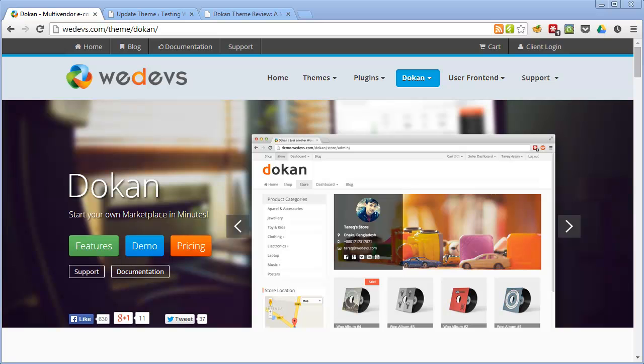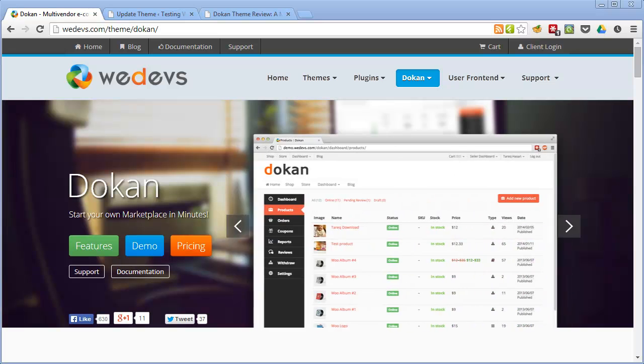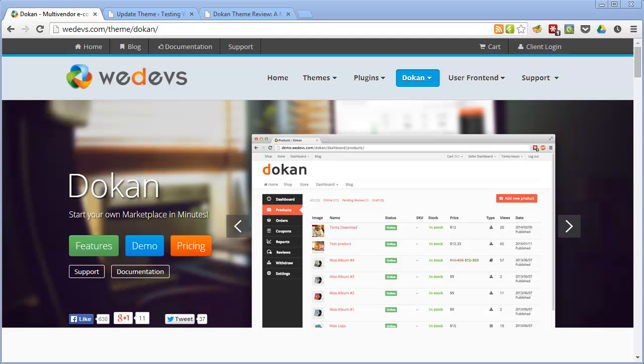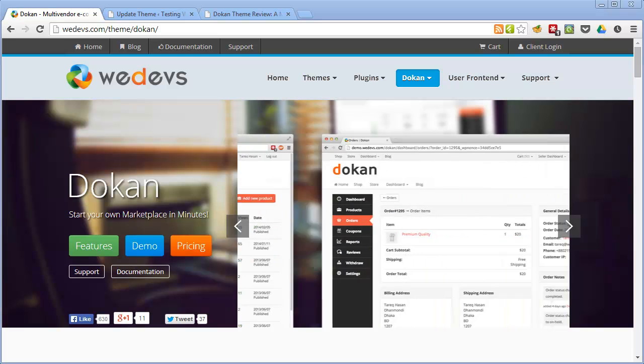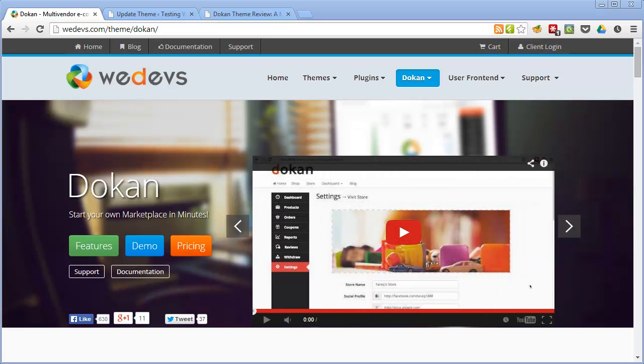This is a WordPress theme that allows you to build a multi-vendor e-commerce store using WordPress. The theme integrates with the WooCommerce e-commerce toolkit, but it also brings a lot more features to the table, so it's fair to consider it an app theme rather than just a standard WordPress theme. In this review, we're going to take a look at some of the features of this theme and see how easy it is to use and whether it's a good solution for your project.